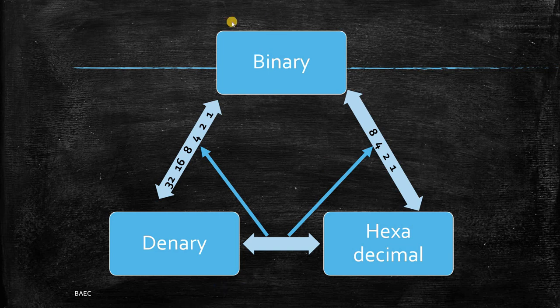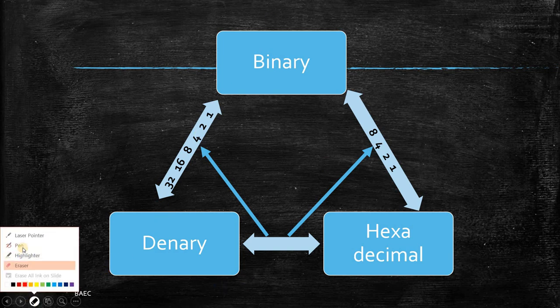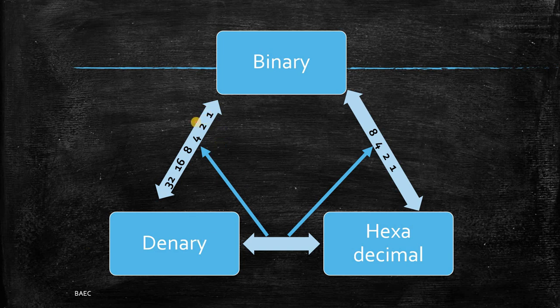When you want to convert binary to denary or denary to binary, you are going to remember this multiplication of 2 table. It will keep on going up to the number of bits. I repeat, binary to denary or denary to binary, you are going to remember this multiplication by 2. Say for example, you start here. The first value is 1. From the rightmost side you start writing, and you keep on writing to the left. 1 times 2 is 2, right?